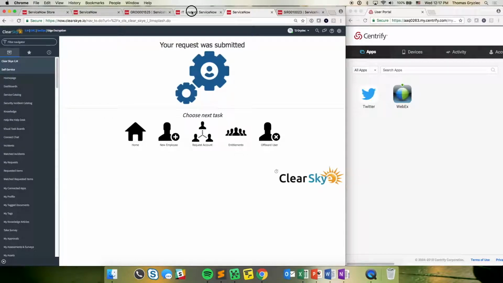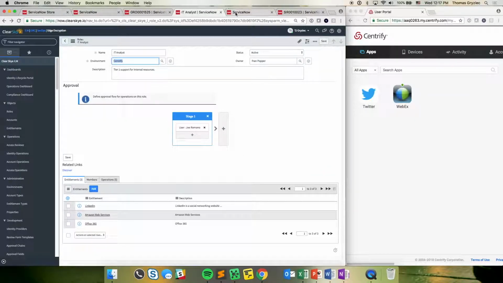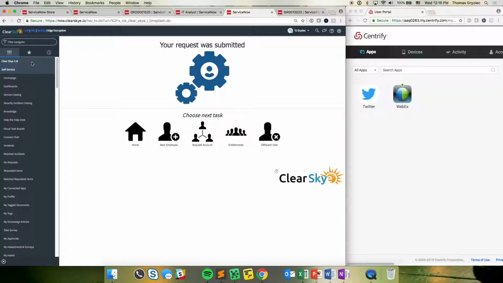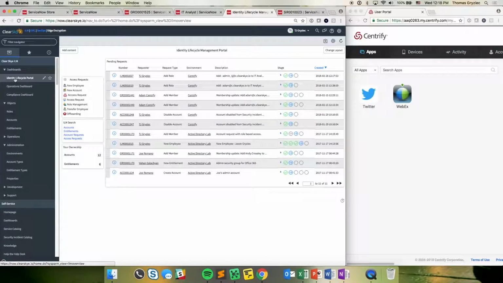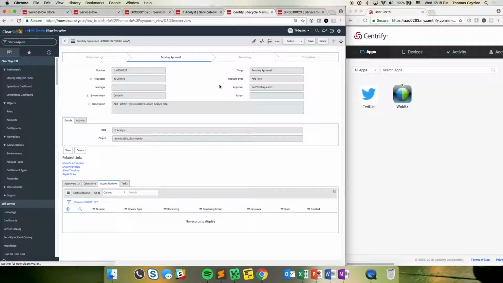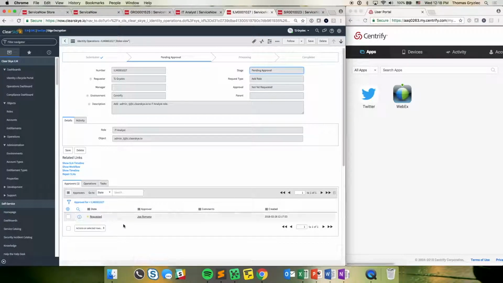The same way that we are able to track the progress, we can do the same thing here. Instead of going to the role itself, I'm actually going to go into the dashboard. Here we can see our identity lifecycle dashboard and our request to add a role. I could click into this request and track the progress, and it looks like we're waiting on Joe to approve the request. So I'll approve this real quick, and once this has been approved, it's going to initiate the operation request for each of those individual applications, and we should start to see them populate here.